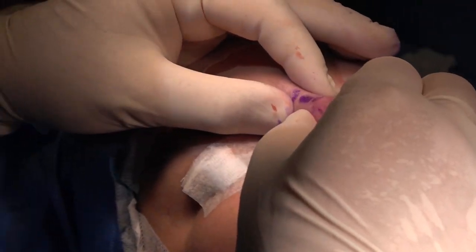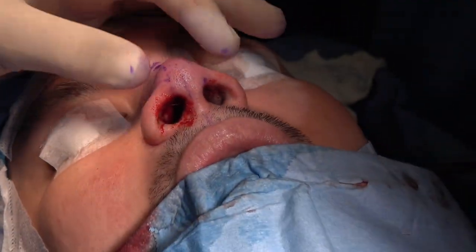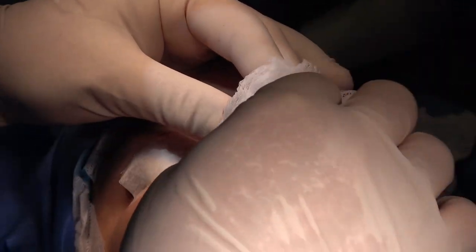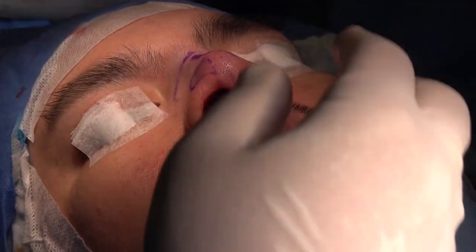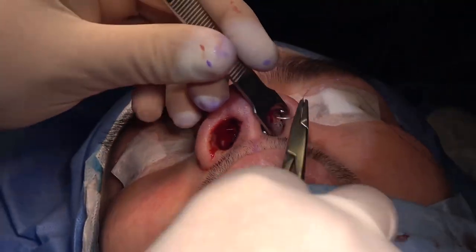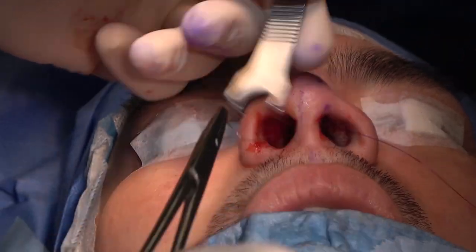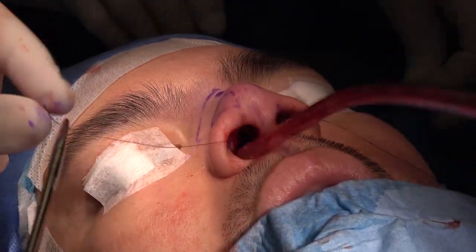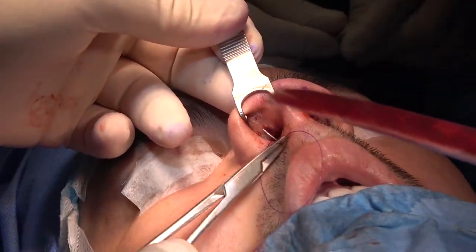Now we do the lateral crural approximating suture to reduce more the subalar fullness. So it goes with a superior septal angle from one side to another side. Suction. Cross holding the lateral crura.